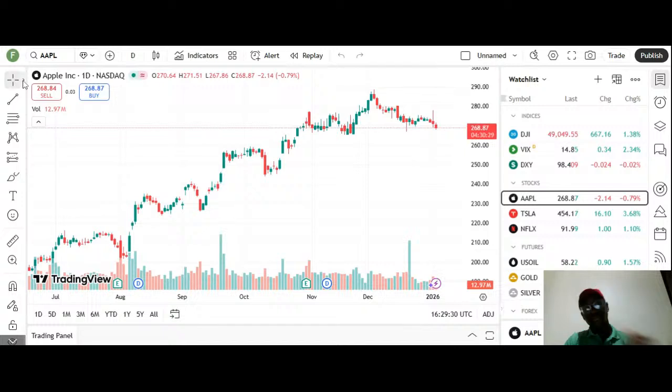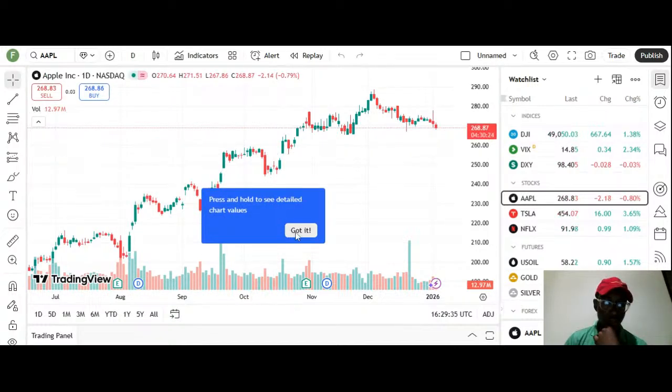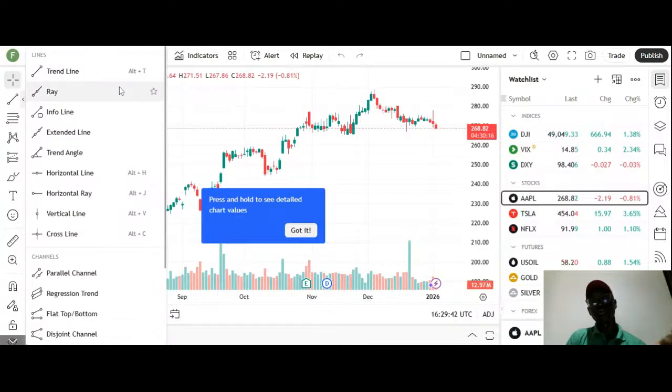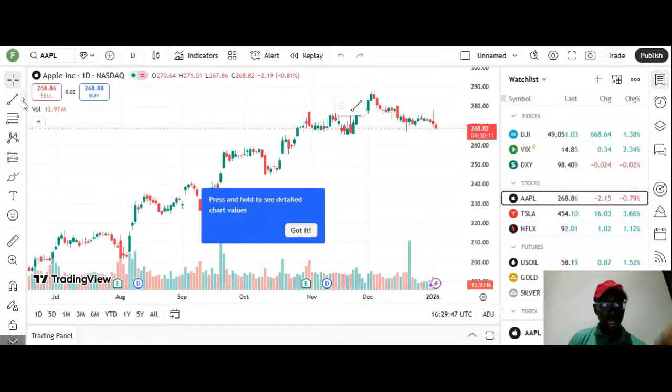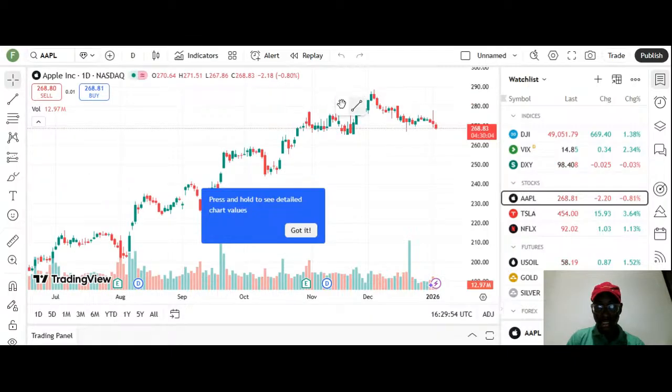Okay. So now here, let me just tell you the tools and everything you would need to trade. We don't need all these. Here, trend line, we would need the trend line. So what you're going to do is add the trend line. What the star does, it will bring them here. So you can see here what I just added. Whenever I need to use it, I just pick it here instead of going all the way here to pick it.